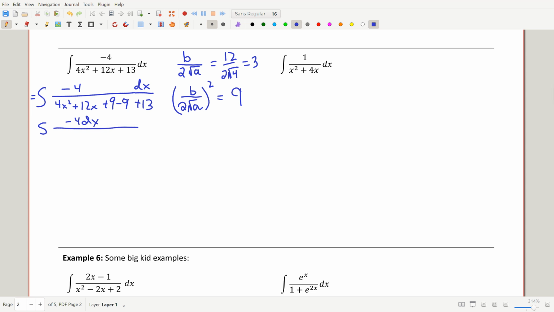Both your first number and your end number should be square rooted. So I'm going to get 2x plus 3 squared. And that matches what I have here, 2x plus 3, 2x plus 3. That 3 we already figured out, that was over here. That's just going to be the square root of A. And then -9 plus 13 is 4. Yep.